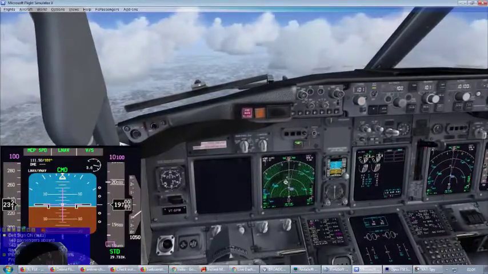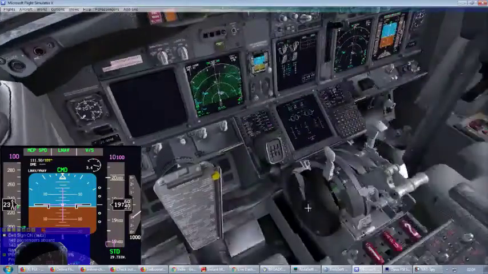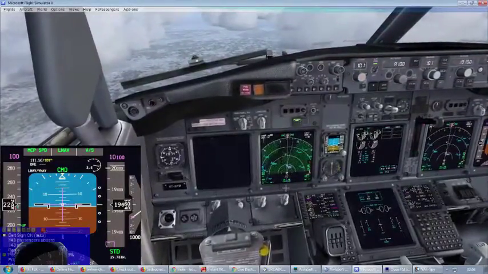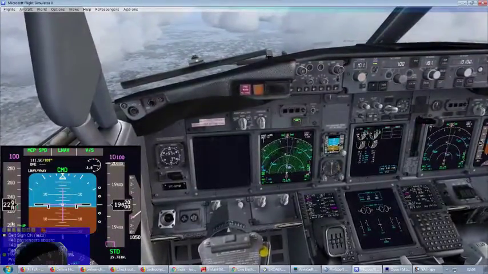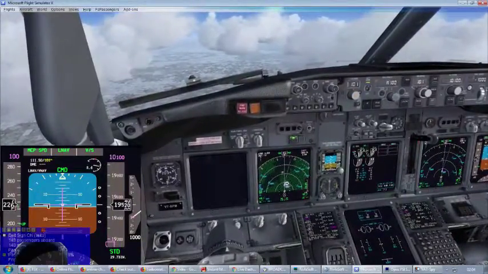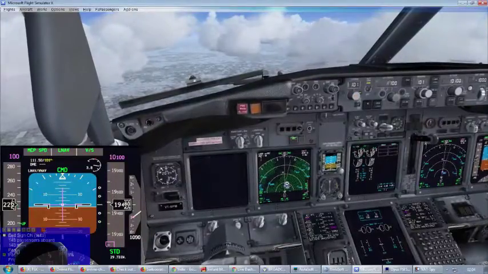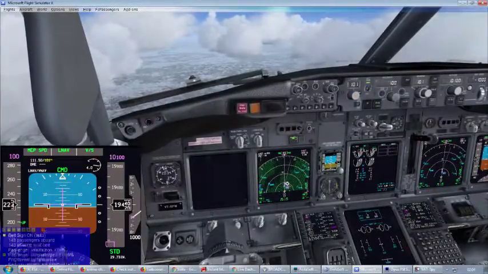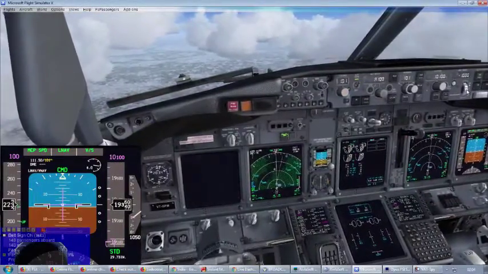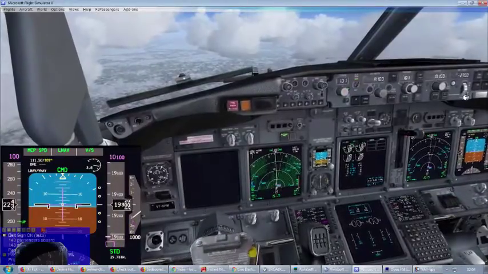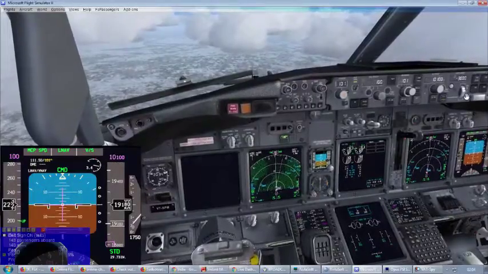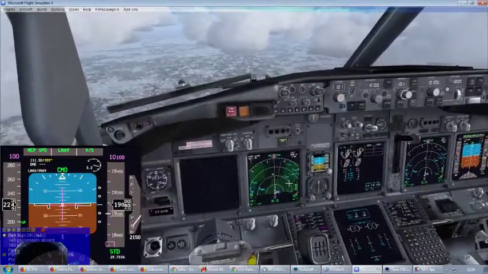What I do is reduce the speed, throttle all the way down. You see that throttle is 0, and here let the speed come down to 220 knots. Right now my vertical speed is okay. Now I will increase the vertical speed up to 3000 feet per minute.